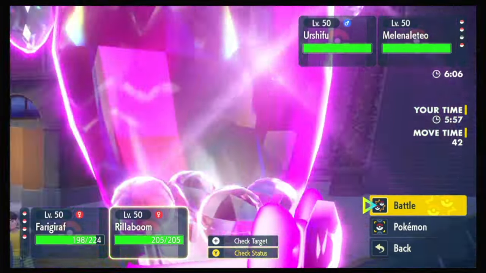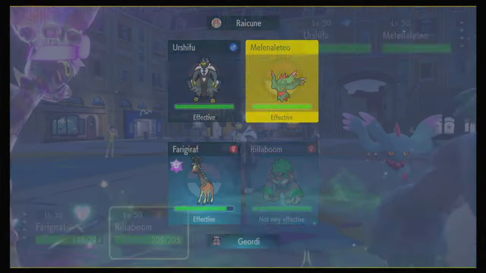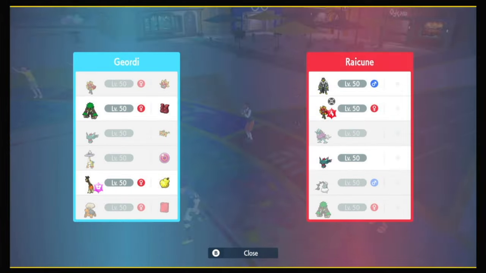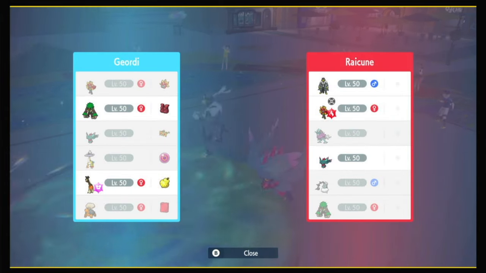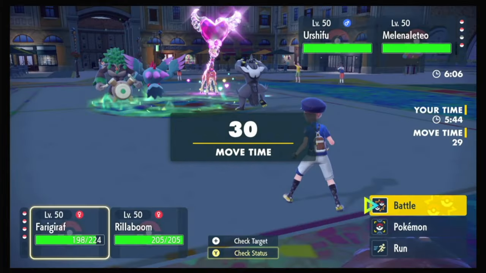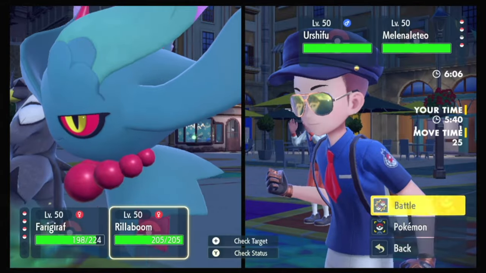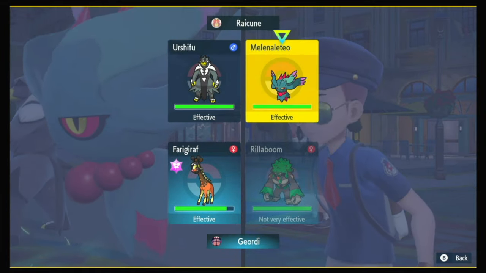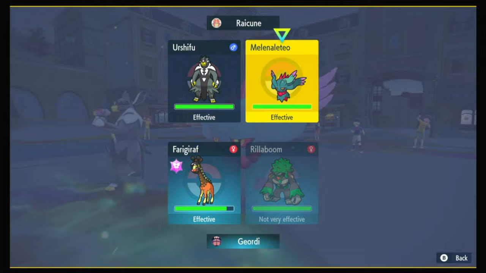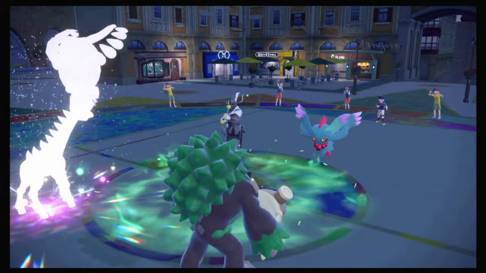Dazzling Gleam. You didn't have a Booster Energy, so you're probably Specs. So I'll Woodhammer you. You don't have Tera anymore. You don't really have a great Woodhammer swap in if you are trying to bait something. You don't really have a great Dazzling Gleam swap in. And Rillaboom can probably eat the recoil plus a Wicked Blow. We're good. Yeah, bye.